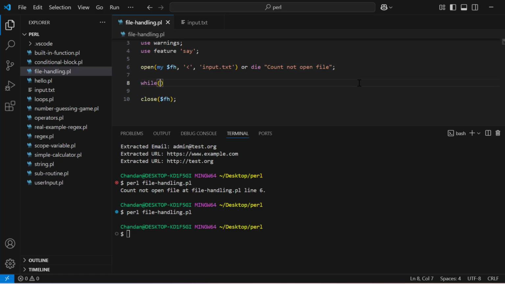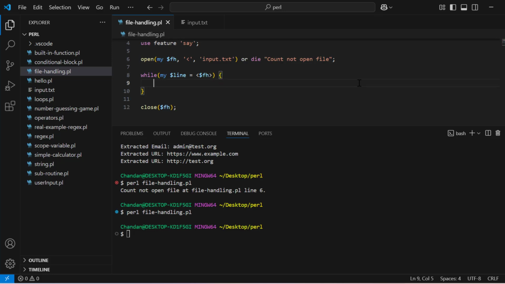Inside the while loop, we create another variable, $line, equal to, then we use the braces, and inside that we use $fh, the file handle, and this way we will be able to read the file. Then I'll use print and say simply $line. This way we will be able to get the output from the file.